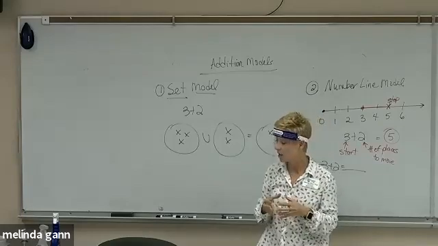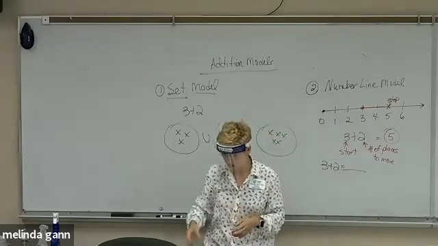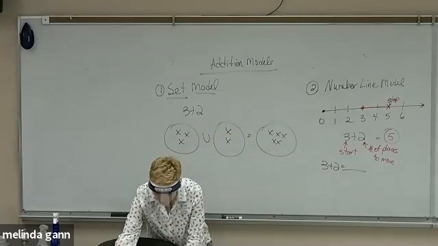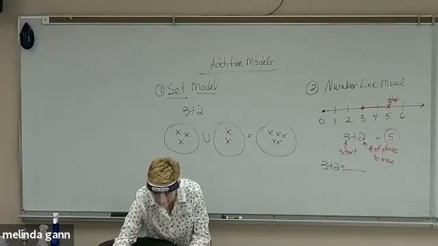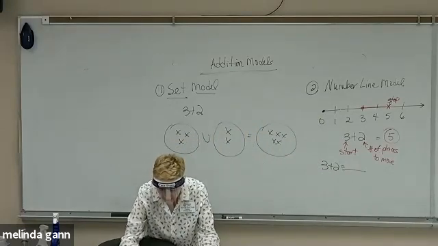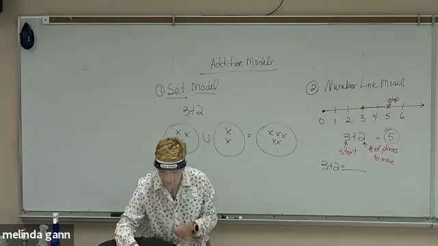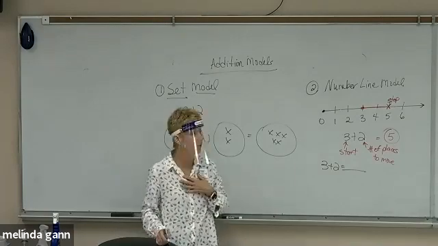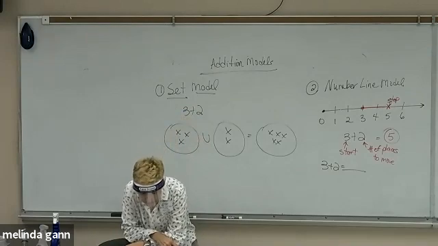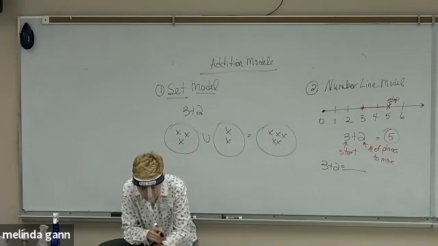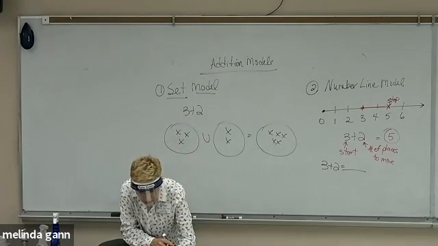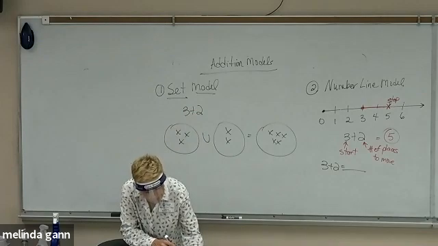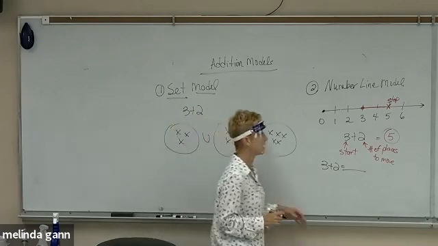Now, let's talk about some models of subtraction. So those are the two main models in your book when they're talking about how you teach kids to add, all right? And so, like I said, this number line model, you're eventually going to get to it. Now, I will tell you this. They'll do that sometimes. All right, let's talk about subtraction models.